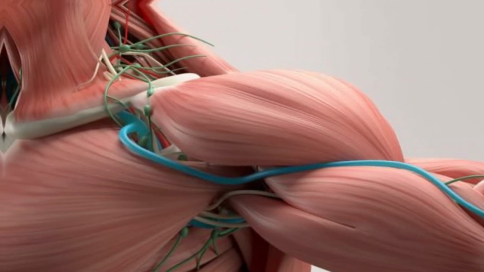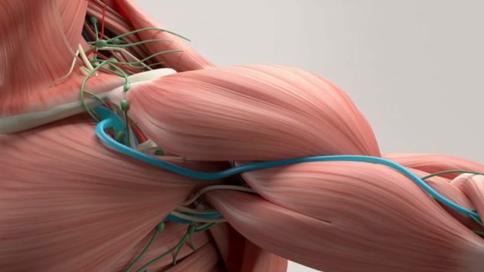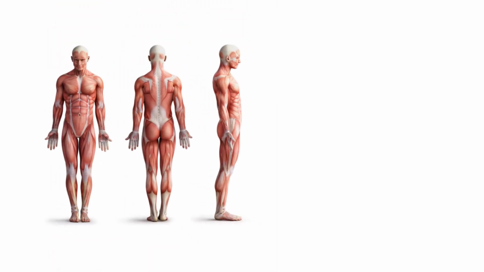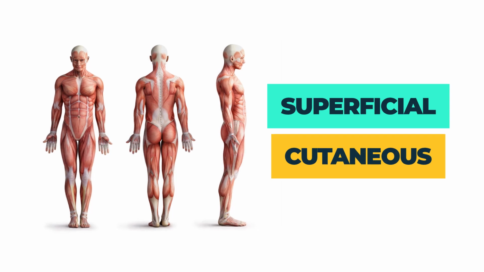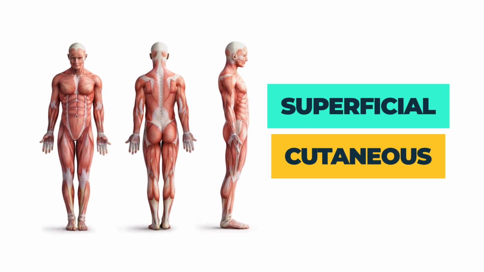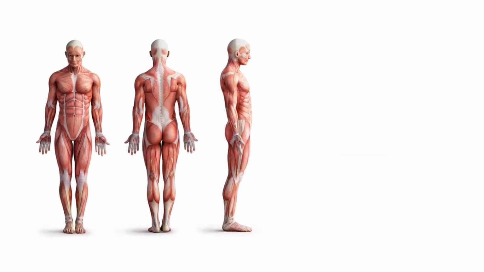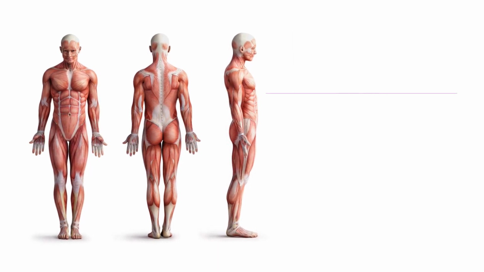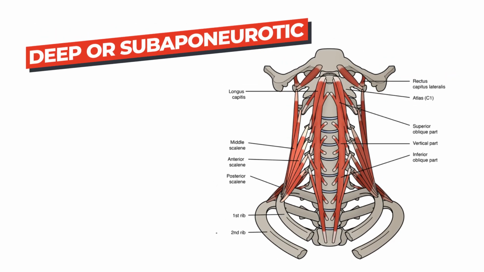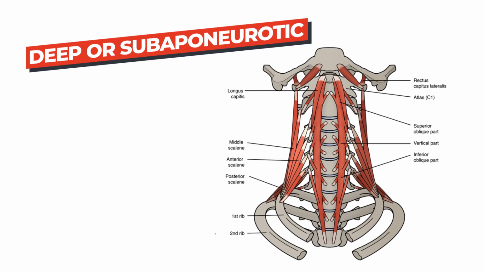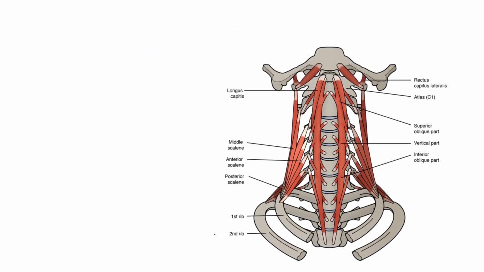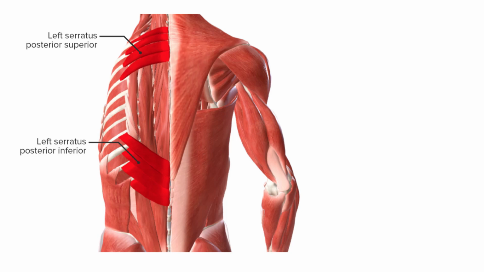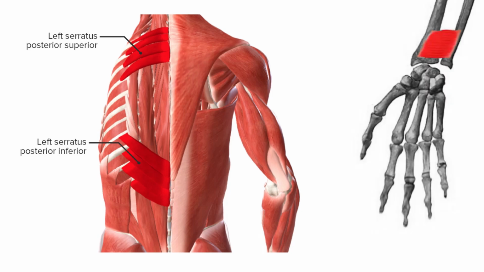There are a few ways, such as classification based on their location, whether they are superficial or cutaneous, which are muscles located just beneath the skin, and will have at least one attachment in the deepest layer of the dermis. Usually, we find these in the head, neck, or hand. Or the deep muscles, which are those that do not have attachments in the deep layer of the dermis, but most of the time attached to bones. They're usually located deeper inside the body. For example, the pronator quadratus.